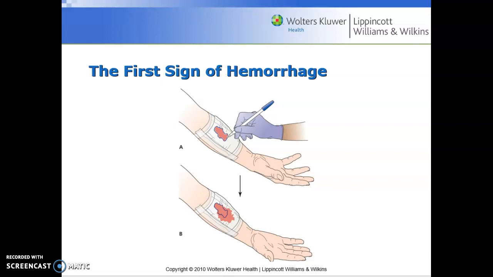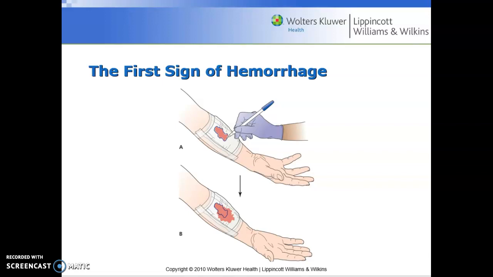Now we're going to talk about hemorrhaging. Hemorrhaging is when we can't control the bleeding and a person is bleeding out. Some medications increase the risk of bleeding, especially your anticoagulant medications, your Coumadin, your Eliquis, those type medications that thin the blood down. They place you at increased risk for hemorrhage. So if you're cut, you may have a problem controlling the bleed.